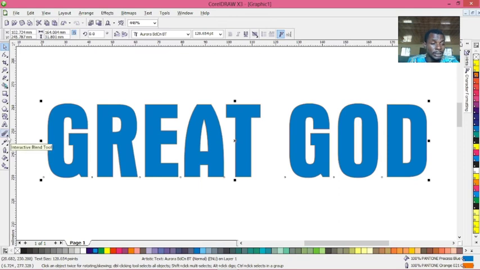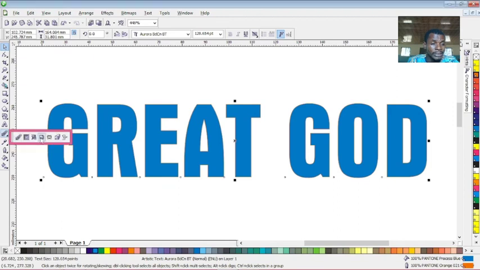But let's click on the small arrow beside it. You see all of them are lined up. You have your interactive blend tool, interactive contour tool, interactive distortion tool, interactive drop shadow tool, interactive envelope tool, interactive extrude tool, and then the interactive transparency tool. And today we're focusing on our interactive drop shadow tool.